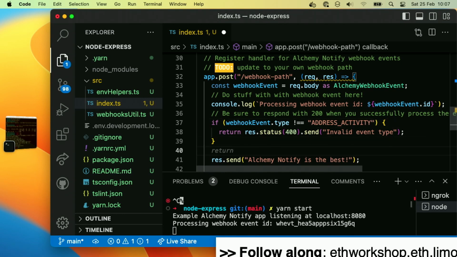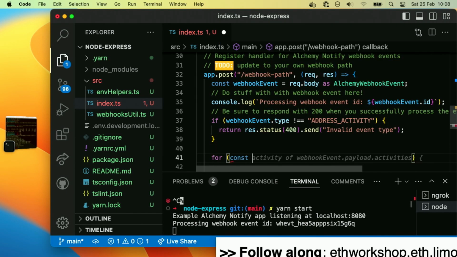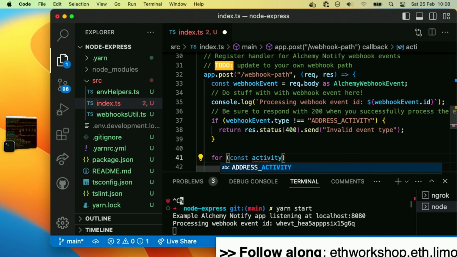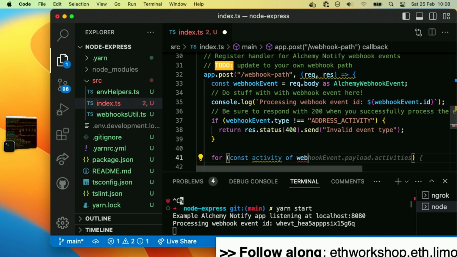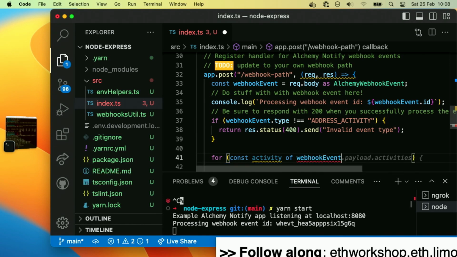Okay. So now that we've got that in place, we can start paying attention to the activities that we are interested in. They can be sent in a list. So I'm just going to go through what's there. For activity of webhook event dot activity.